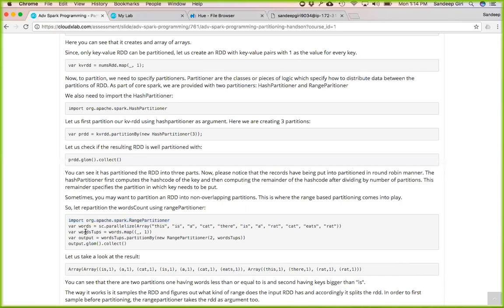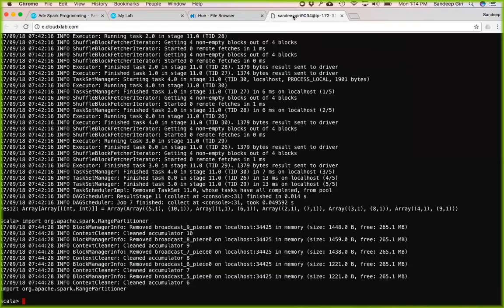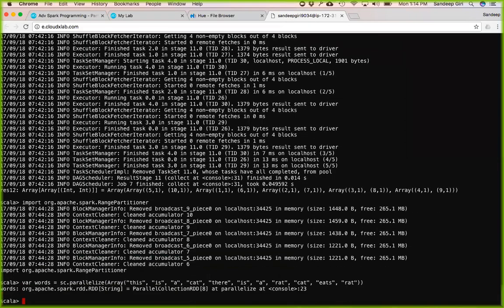Okay, so let's say we have a list of words like this, right? And you want to create two partitions out of it, such that if both of the partitions are ordered and you concatenate them, it will give you the answer, right?